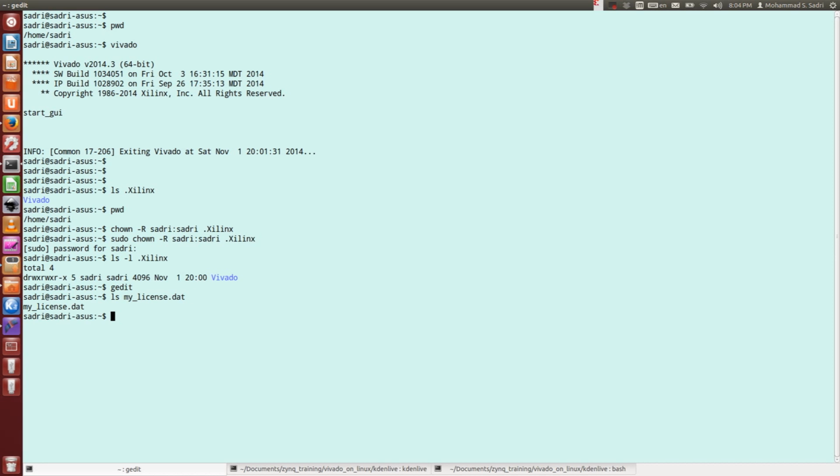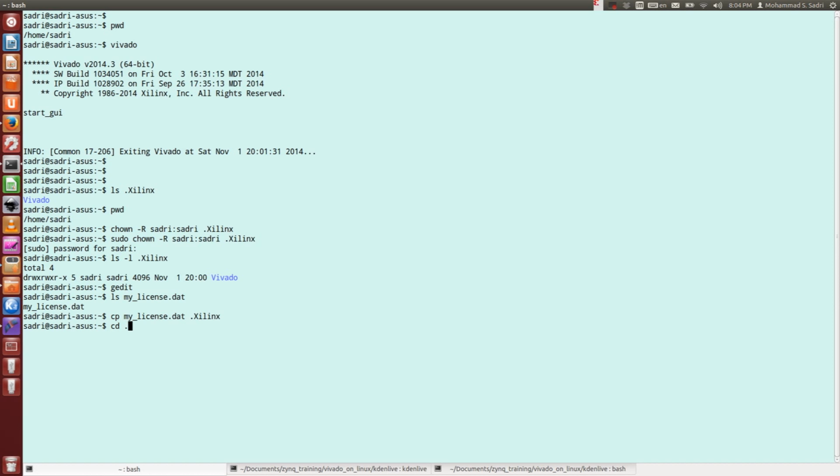This is my license. And what should I do with the license? All you need to do is just copy my license to the .Xilinx folder. Okay, and that is it.